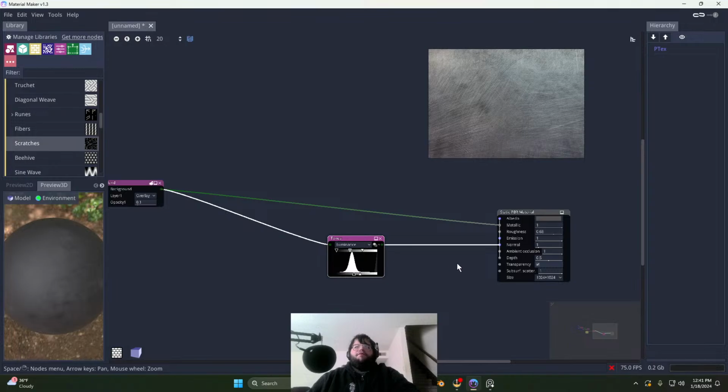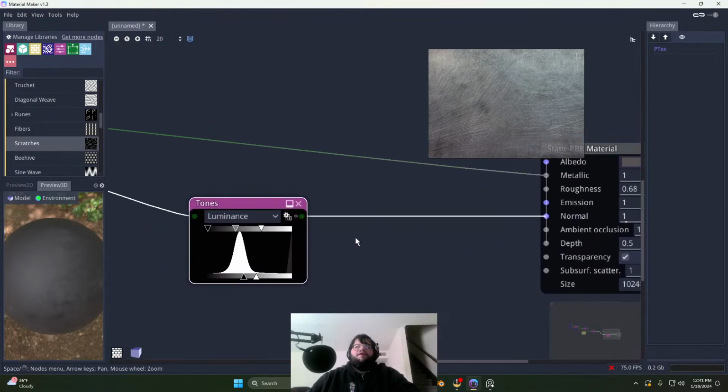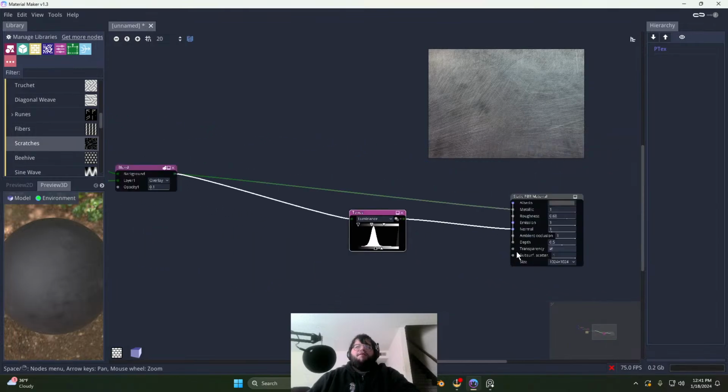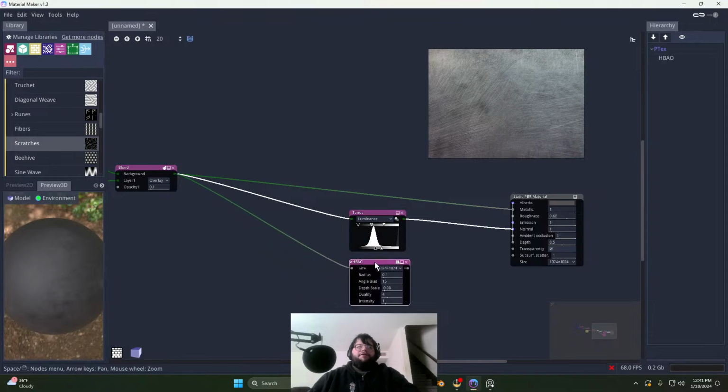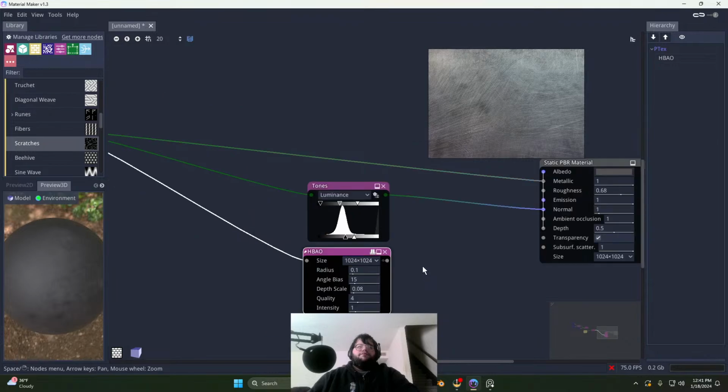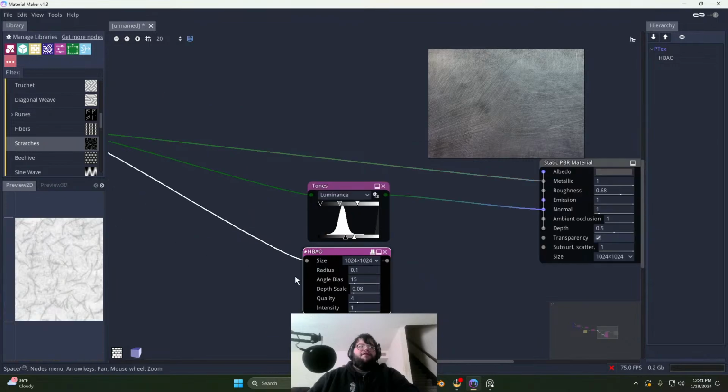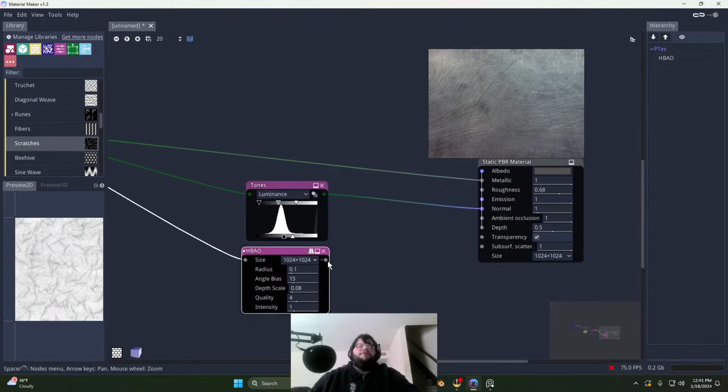Now what we'll do is we need some ambient occlusion. So you can actually just get the HBAO here. It's already set to 1024 by 1024. You just plug that into ambient occlusion.